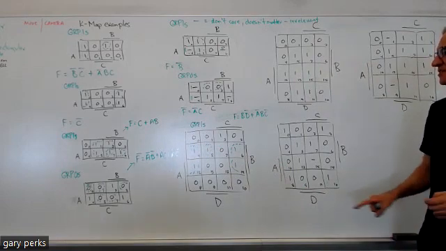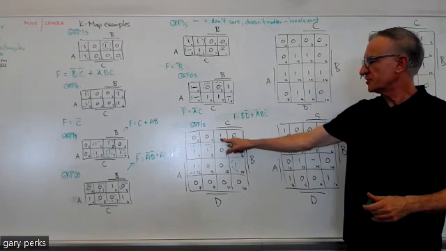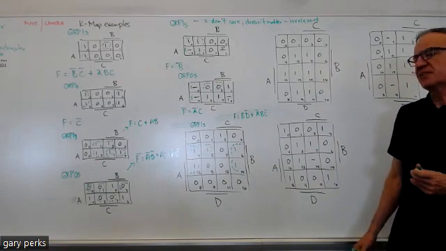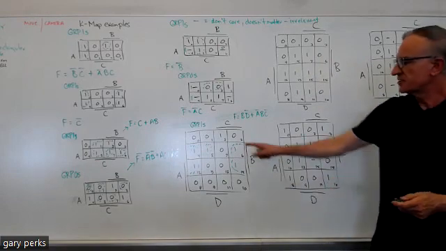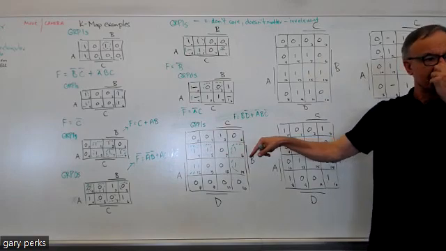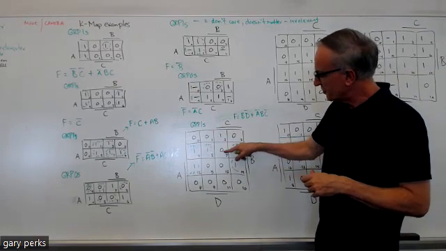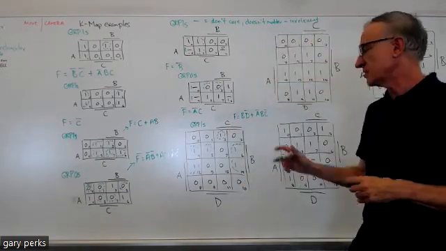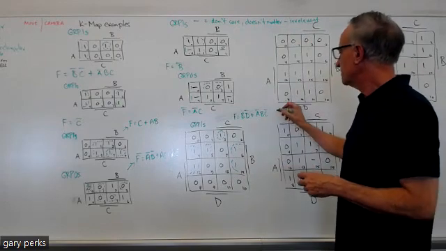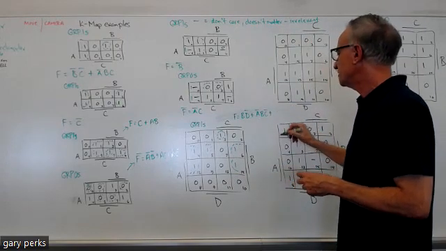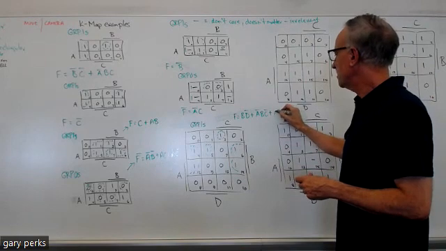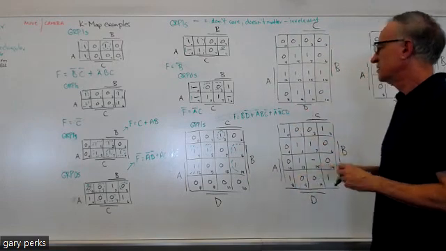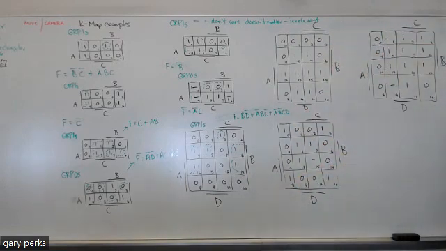All right, but we got 1 left. What are we going to have to do with this one? Yeah, it's just going to be a single one, right? You can't group it with anything. There's no other one touching it, right? There's no one over here, no one over here. So this is just a single grouping. You can't group it with anything else, because again, you can't do diagonal groups. So this would give us a 4 variable term. So it'd be not A, not B, C, D.